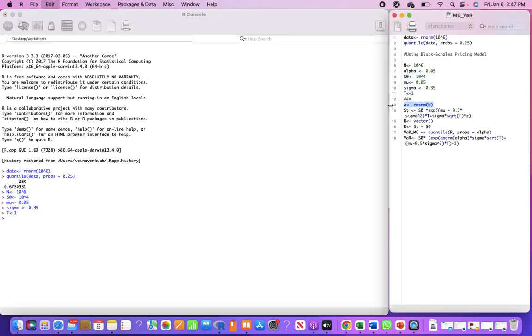Now I generate my data. Not my data, but the standardized normal distribution that we use in the Black-Scholes pricing model.